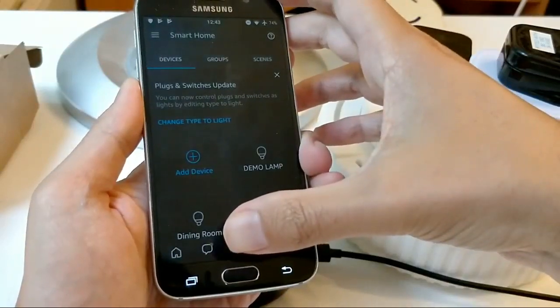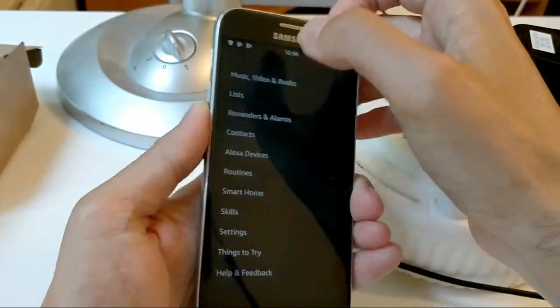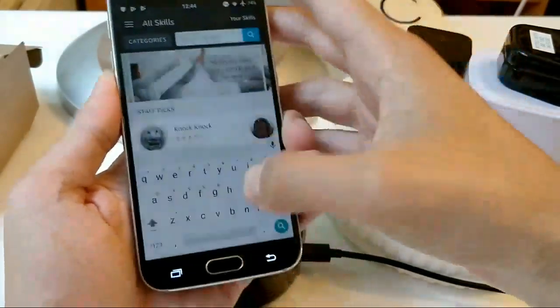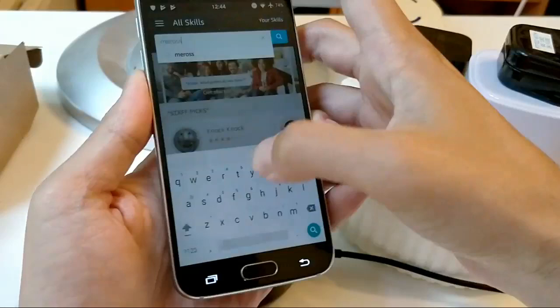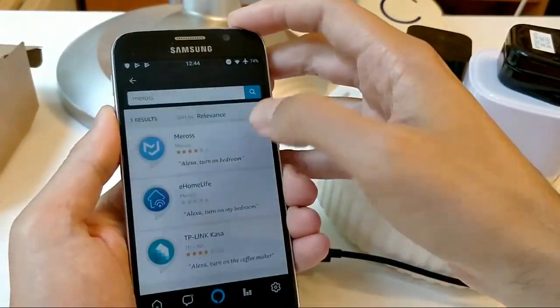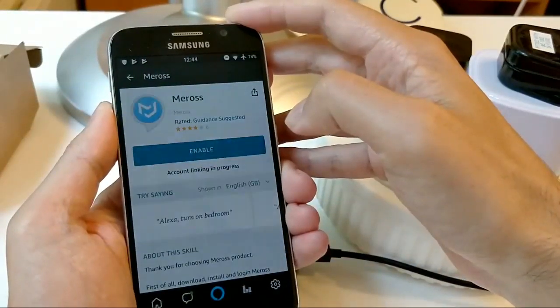I need to... no, it's a skill, isn't it? I need a skill. This is just so confusing. I really wish Amazon would make this easier. Meross, there we go. Enable. Account linking required.